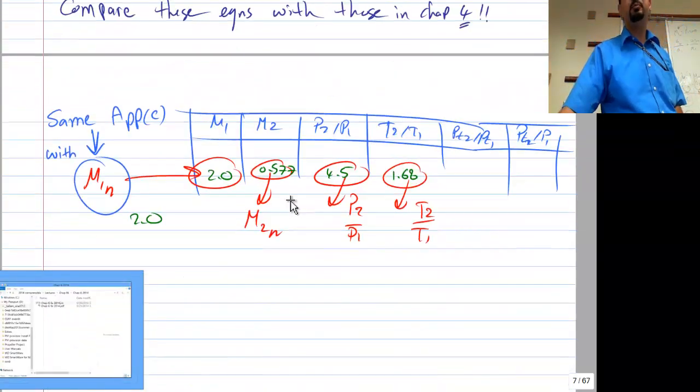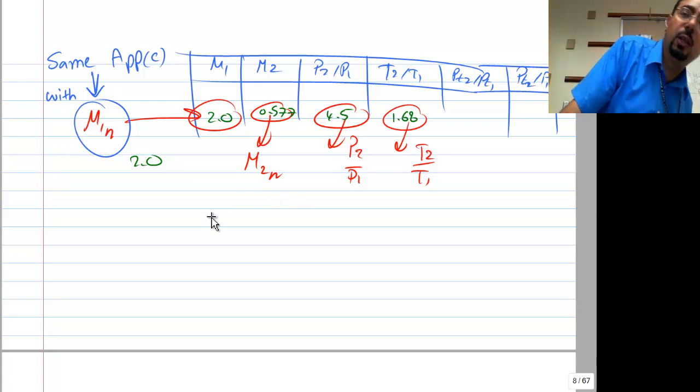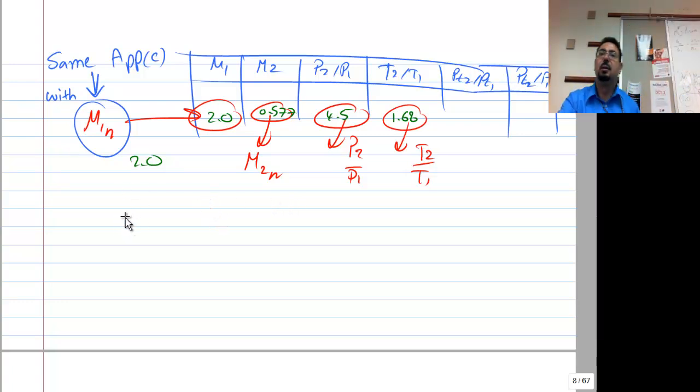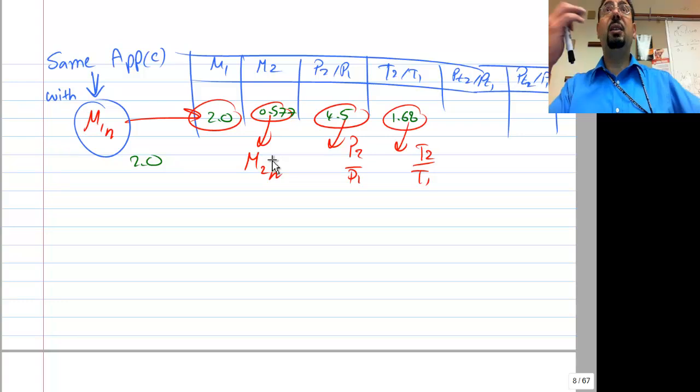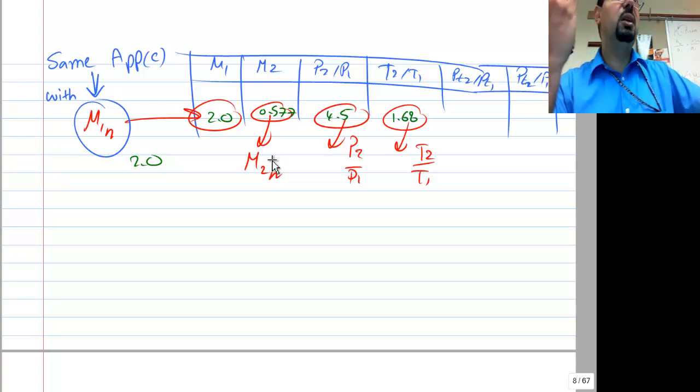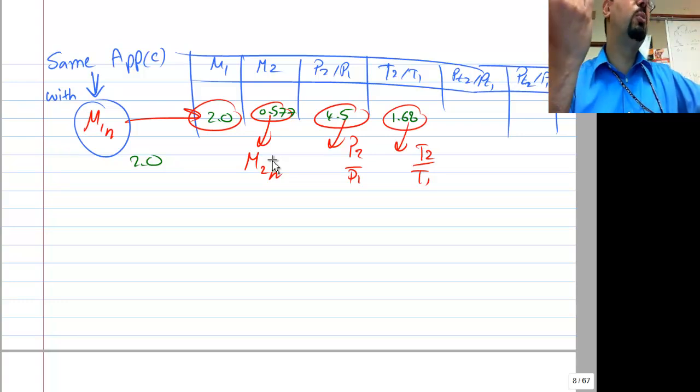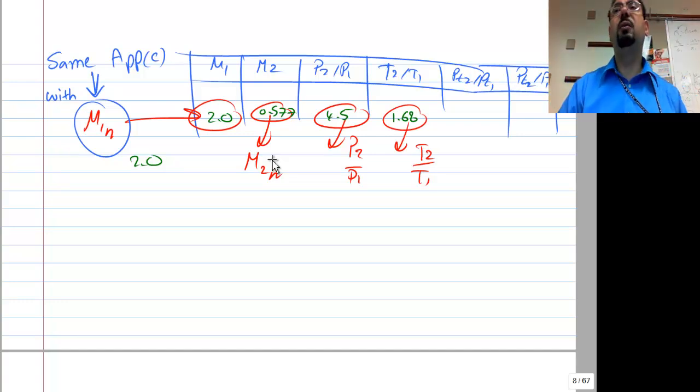All right, so again, the thing to remember is this: the same appendix C that we used, we will use it now, but this will not be M1. This will be M1 normal. And this M2 is M2 normal. That's what you'll get from that table. Is that understood? Because that's where students basically fail to solve those problems. You got it? All right, very good.